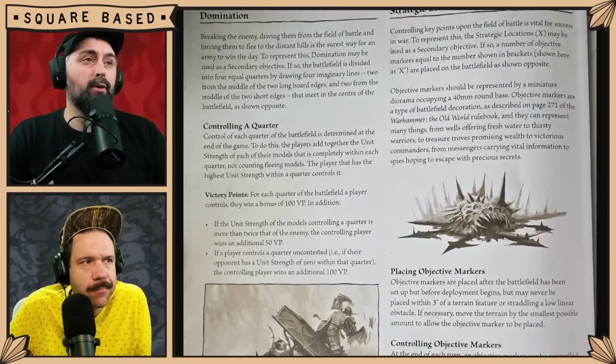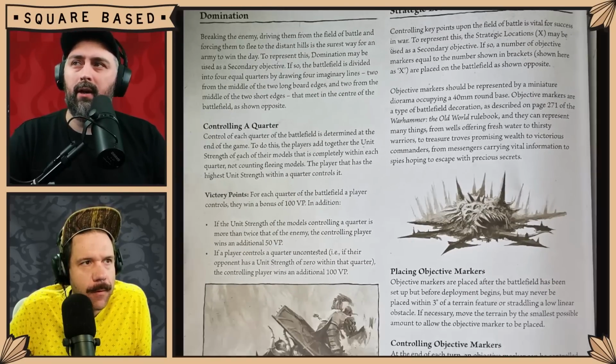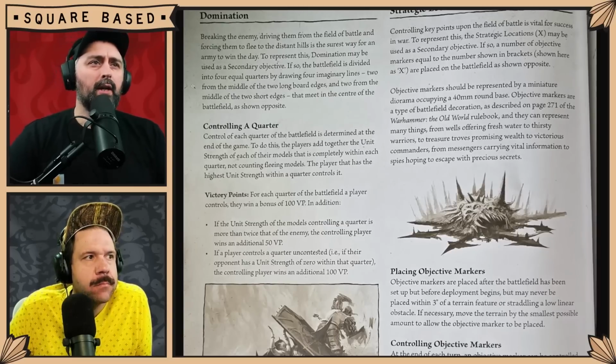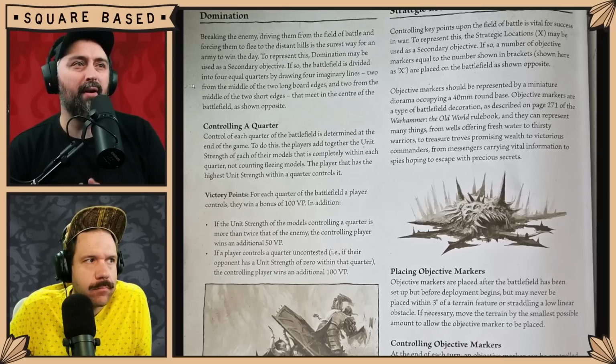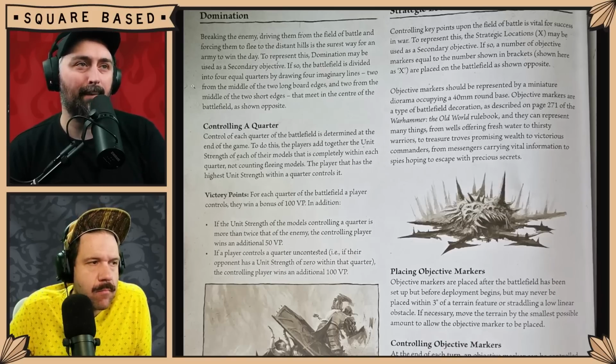Okay, so next one is domination. And this is going to be very different to some of the other elements. This is just table quarters for everyone who needs to know. Control of each quarter of the battlefield is determined at the end of the game. To do this, the players add together the unit strength of each of their models that is completely within the quarter, not counting fleeing models. The player who has the highest unit strength within a quarter controls it.